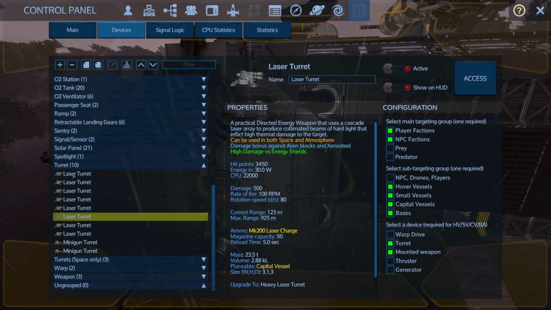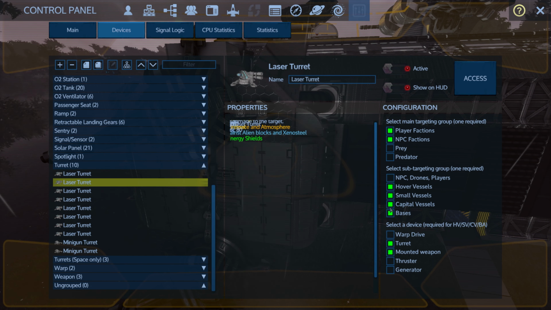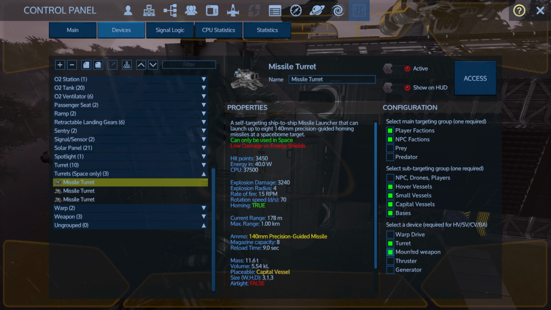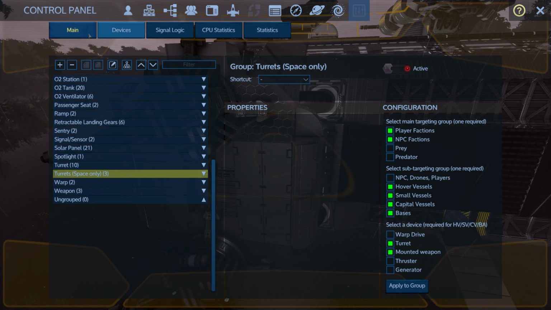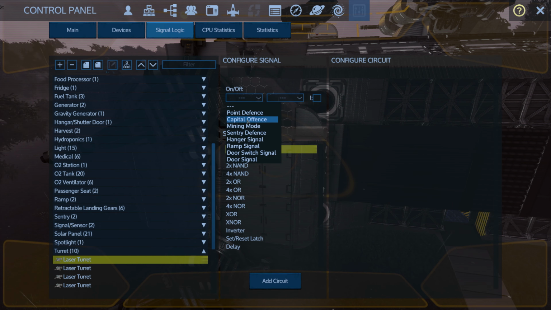All right, turn them off. So we just want them to engage ground forces and drones. We want them to engage capital ships and everything else. But we only want them to target turrets and mounted weapons. Right, so that seemed to be working. That does the same thing. Right, great. Cool. Oh, right, we need to do some signal logic work now.